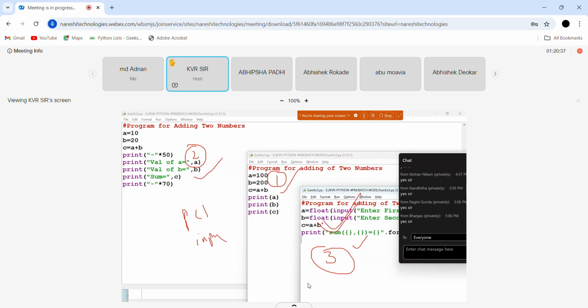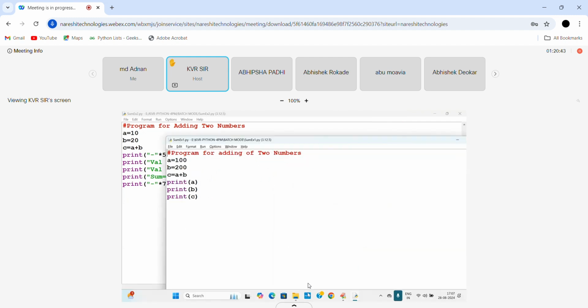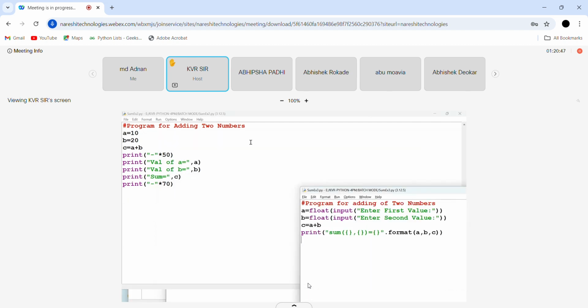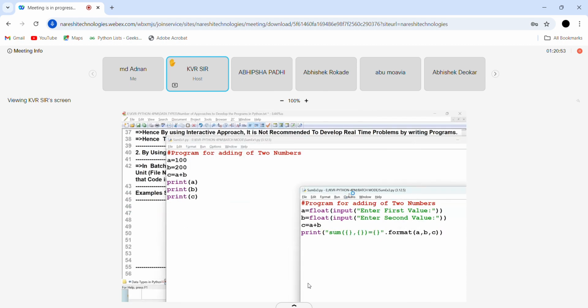But don't bother about that; in tomorrow's session, I will explain. First, we need to understand how well we write the coding. That is important here. How well we write the coding matters a lot. So finally, I'm going to conclude: how to write the coding, that I want to go for further.